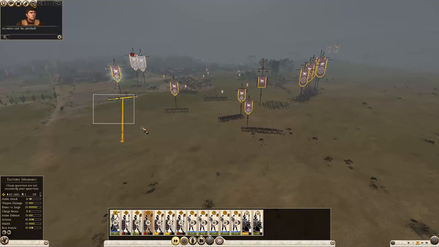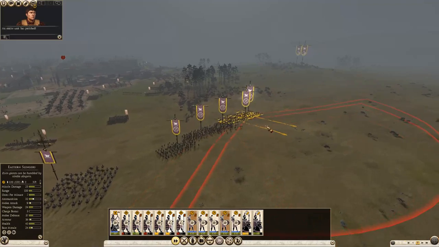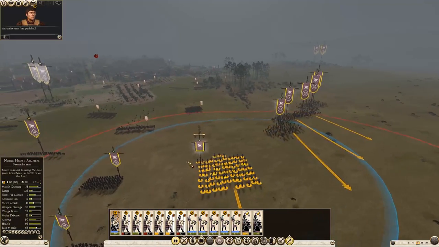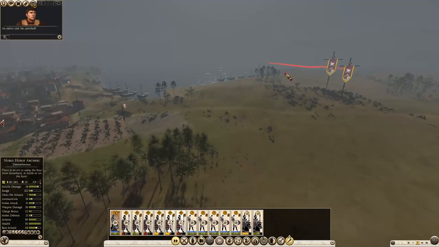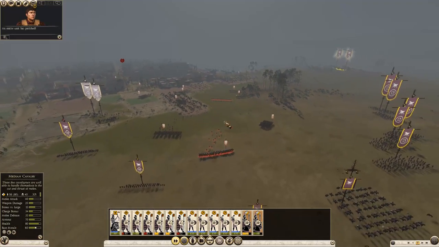So now we play sort of guerrilla warfare out here. We're also going to need to split these guys up. Now, as we split them up, that makes them harder to micro, but that's okay. Now, you guys need to go looking for any more of those levies.